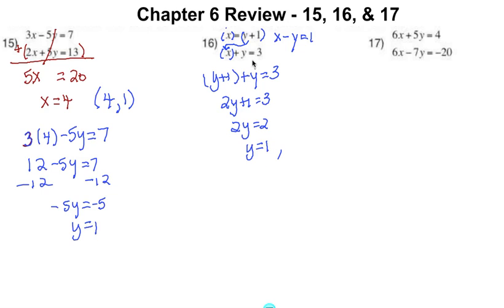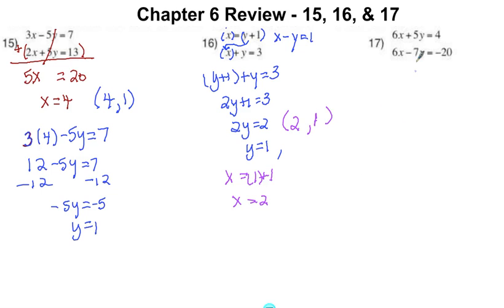Now that I have my y value, I can go ahead and solve for my x value, and I'm going to plug it into that first one. So I get x equals 1 plus 1, and so x equals 2. Be very careful where you put your x and your y. X term is 2, y term is 1, so 2, 1 is my solution on that one.